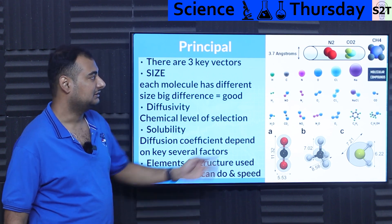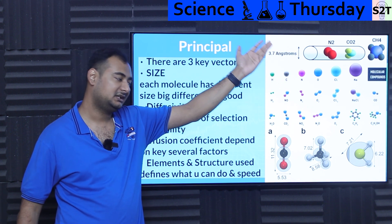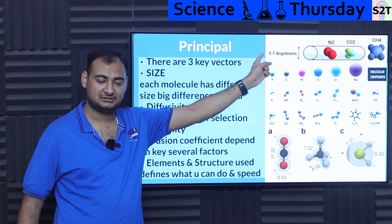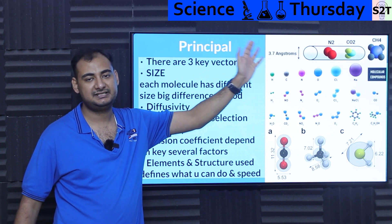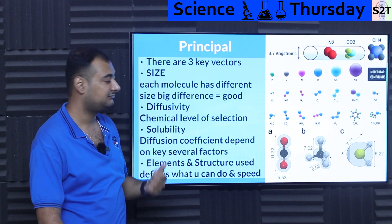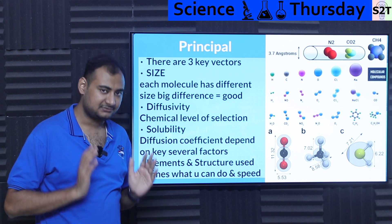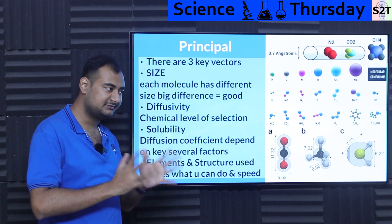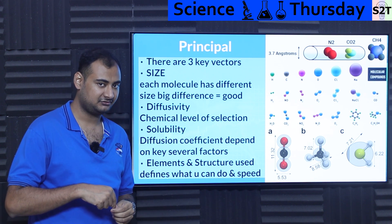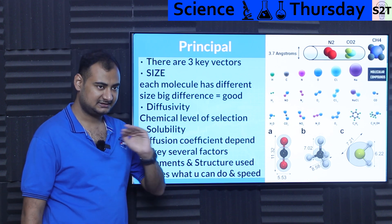Looking at another example: if you have biogas production with a lot of CO₂ — easy to reject. Nitrogen — easy to reject. Methane, you can easily selectively direct it one way; CO₂ and nitrogen come the other direction; hydrogen sulfide hopefully comes that direction too. Be mindful, this system won't be absolutely perfect — it's a probability kind of thing, like 99% of molecules go the right way. And be mindful, it does not work for free — you have to add pressure for it.